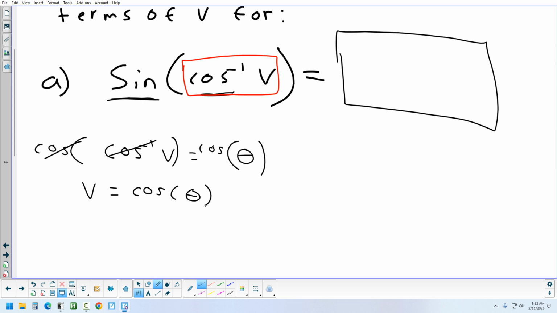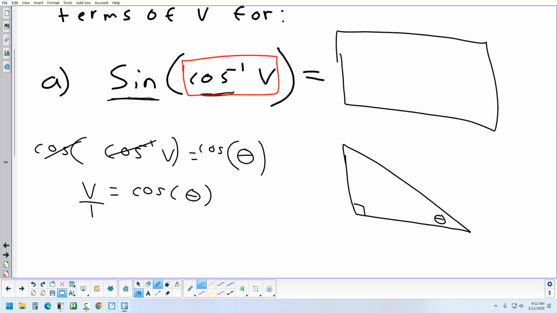Okay. So now I'm getting ready to draw a diagram for that. In order to draw a diagram for that, I always want to think of that as a fraction. How can I make v a fraction without altering its value? V over 1. Yeah, let's do v over 1. So now we need to draw a diagram with theta in it, and I need to label it so that the cosine is v over 1. Doesn't matter where you put the acute angle, it just has to be either one of the two.